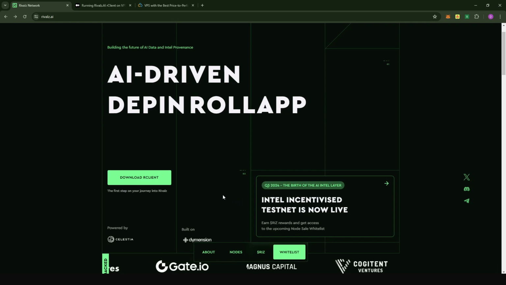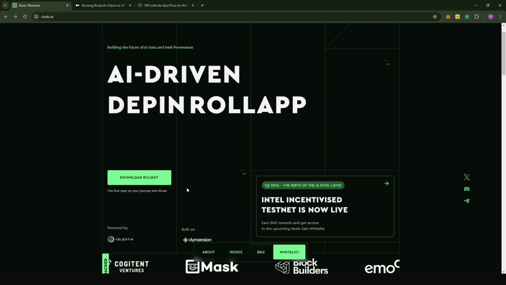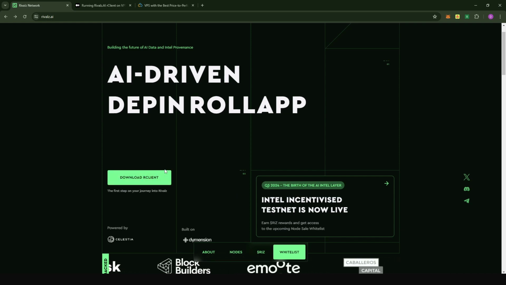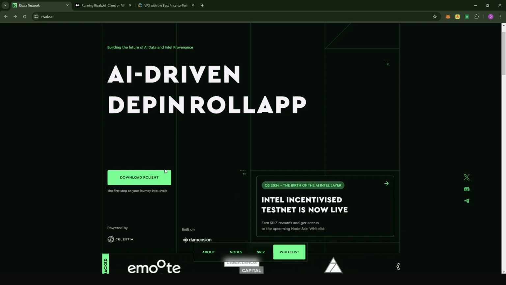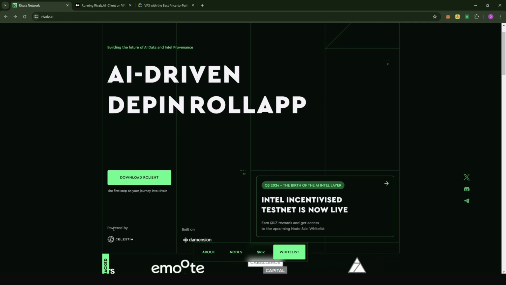And basically, what is RIVALZ AI? I had a look at their docs and it looks like they have built a system that would basically power a wide range of AI applications, right? This would focus primarily on processing and managing data in a smart way that would make it easier for developers to create and run different AI applications that can be adapted for various needs. What is pretty interesting is that this whole project is built on the Cosmos ecosystem. As you can see on their homepage, it's powered by Celestia and it's built on Dimensions.